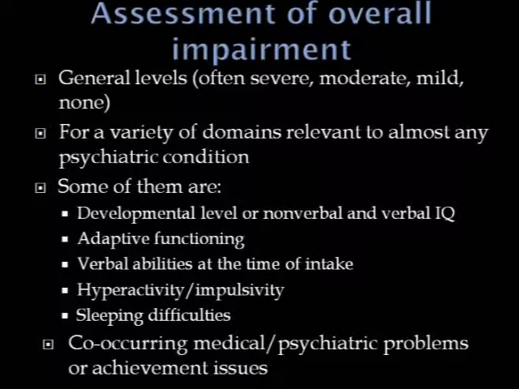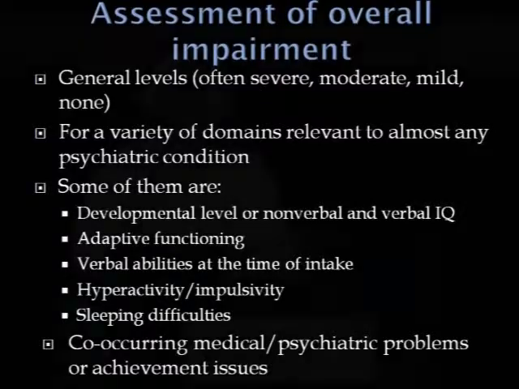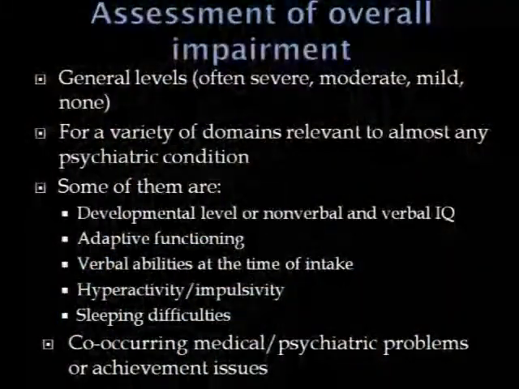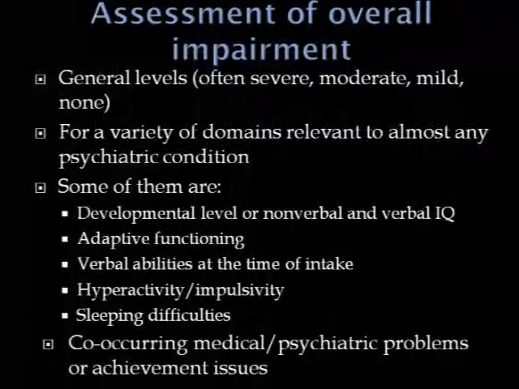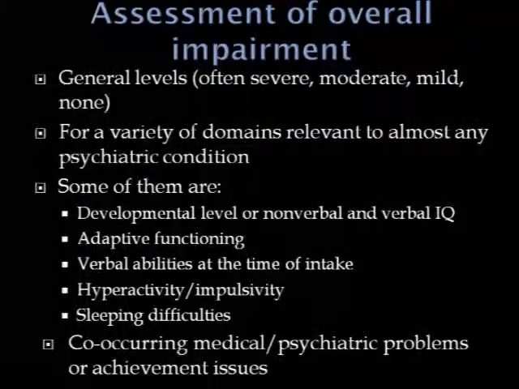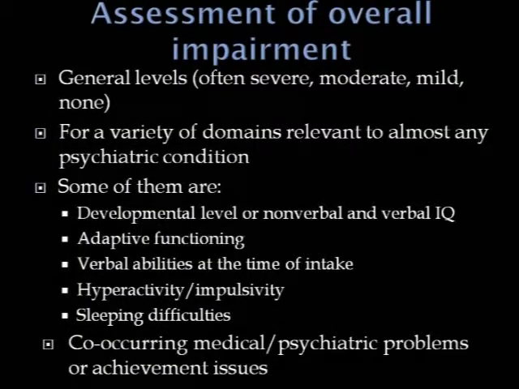Finally, all of the DSM-5 categories have some kind of assessment of overall impairment. And the basic assumption is you do not have ASD unless you have some kind of impairment. If you are walking down the street and you see someone who is minding their own business and doing fine, who is doing things that look like ASD, you have no right to diagnose them. No, they have to have something where they need help.